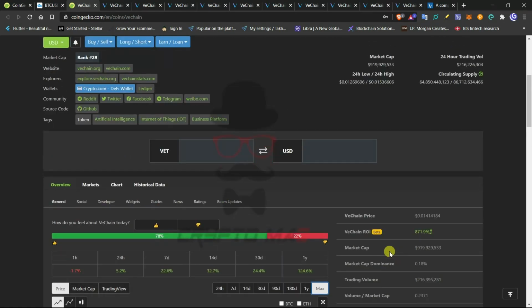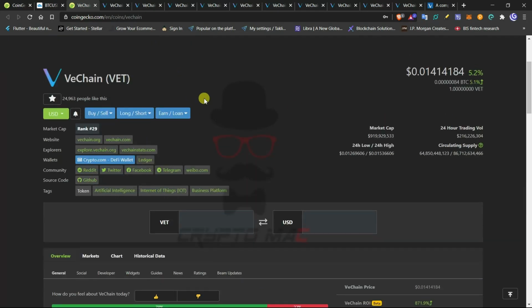So in my mind, if everything goes well and the adoption is growing bigger and bigger, we can expect it can easily come up to $1. But it's not financial advice. If we see, during the bull cycle it can also perform really well. So during 2021, we can expect a huge gain from this project, one of the important projects in the crypto ecosystem.